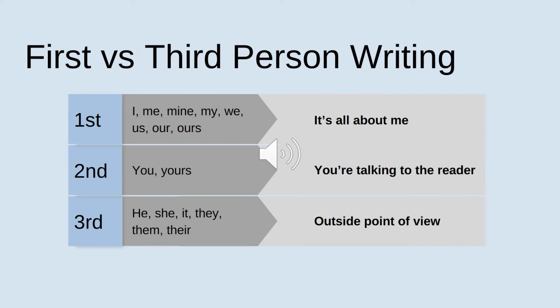Moving on to writing in the first person. In university, many of the assignments that you'll be required to do, you will be told to write in the third person. So using phrases such as this essay will explore or the author will identify. However, in reflective writing, you will be required to use the first person as you are reflecting about your own experiences. And first person writing is all about yourself.